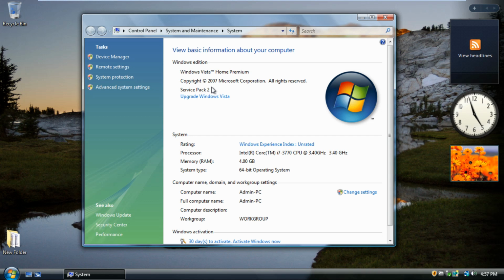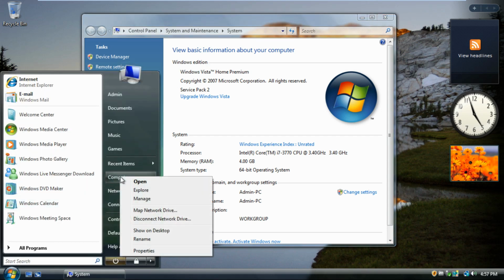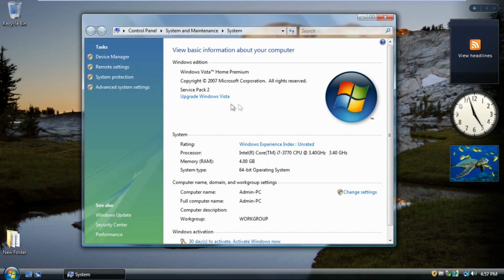And if you have the original version of Windows Vista from 2006, you can check by visiting the System Properties page: go to the Start menu, right-click on Computer, and then click Properties, and this window will appear. If it says Copyright 2006 and then nothing else down below that, and it says nothing about Service Pack, that means you're on the original version of Windows Vista, and you'll have to first install Service Pack 1 and then install Service Pack 2. However, if your system already has Service Pack 1 installed, all you have to do is install Service Pack 2, and then you should be ready to install Internet Explorer 9.